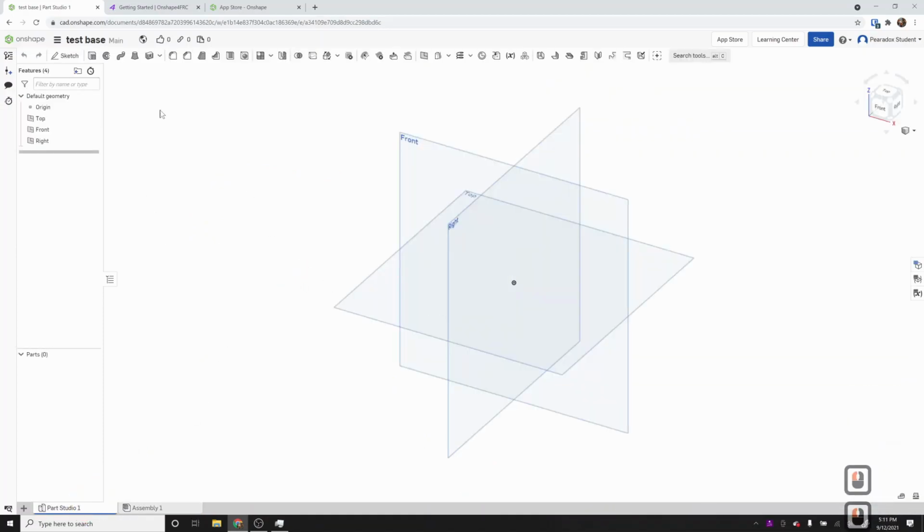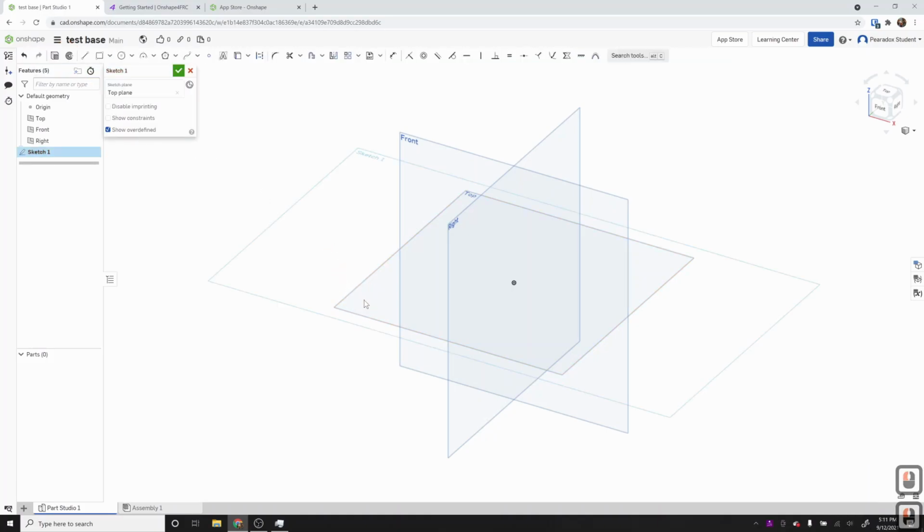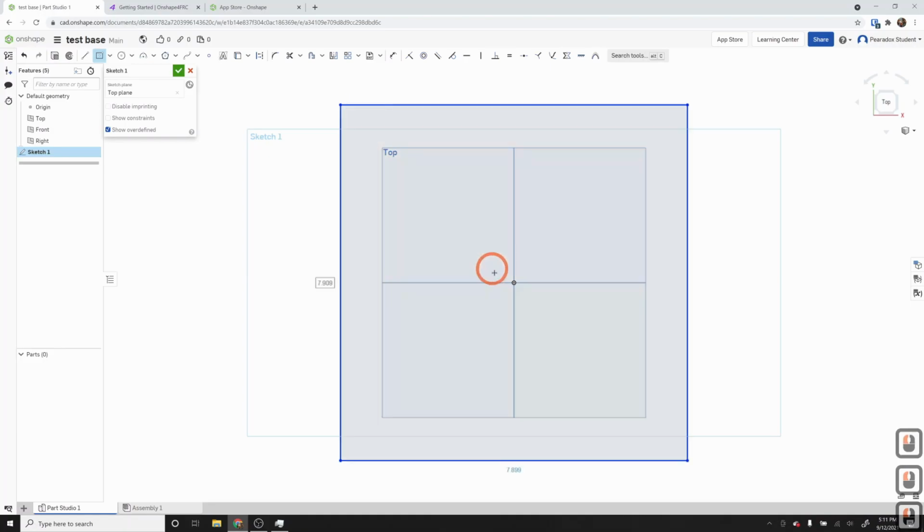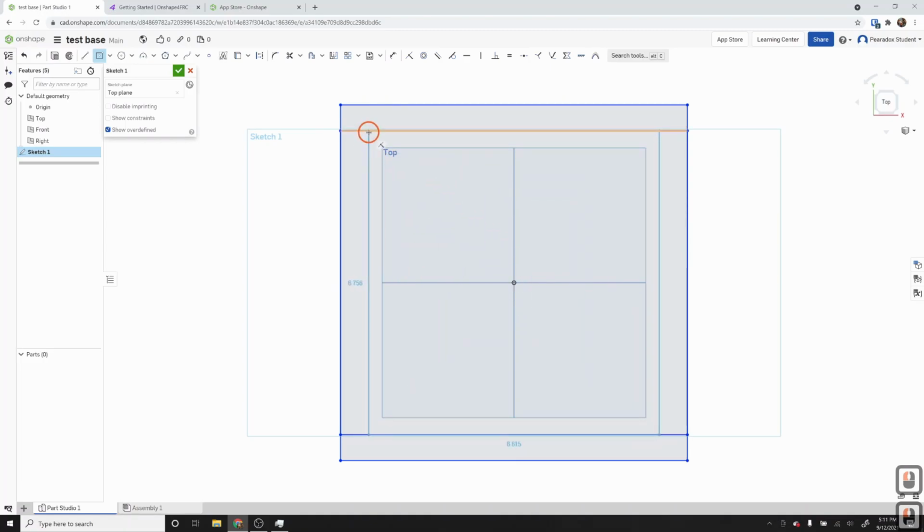So what we're going to do is we're going to first start with a sketch, and I'm going to show you 2 ways that you can go about something. Obviously there's more ways than this, so you could do every part kind of individually. I'm going to do some center point rectangles to make our general shape of a base that we're going to do. So I'm going to go here, here, and here. And so you can hopefully kind of imagine now that these 4 rectangles along the side would make up the external base of the robot.